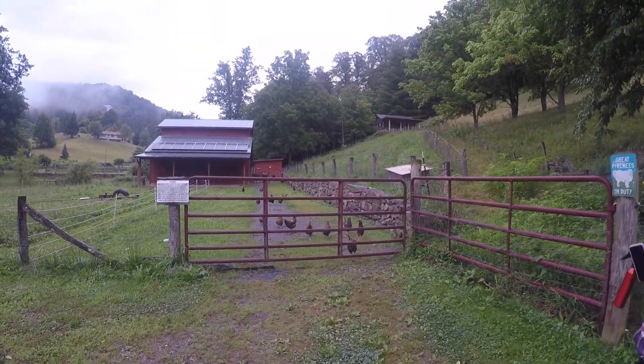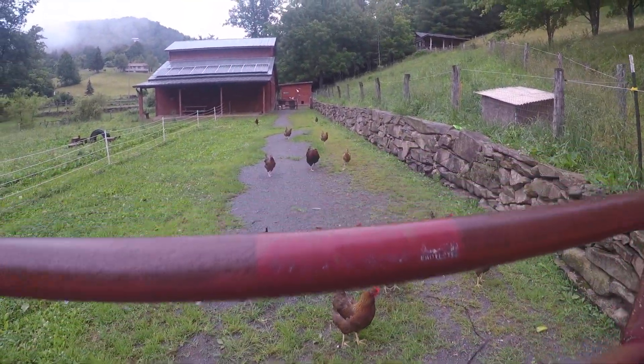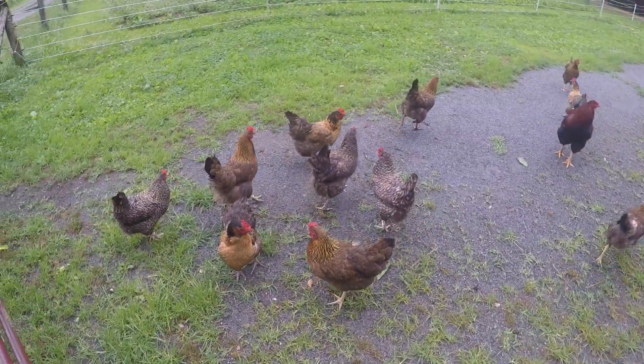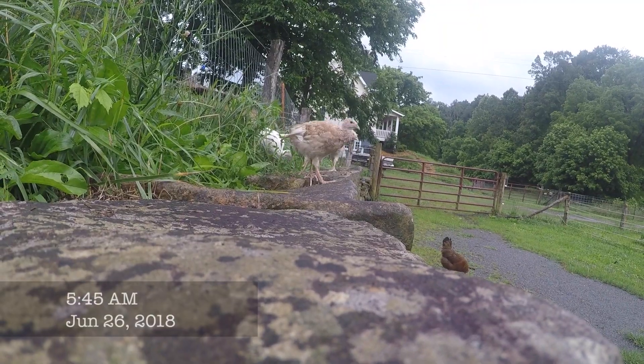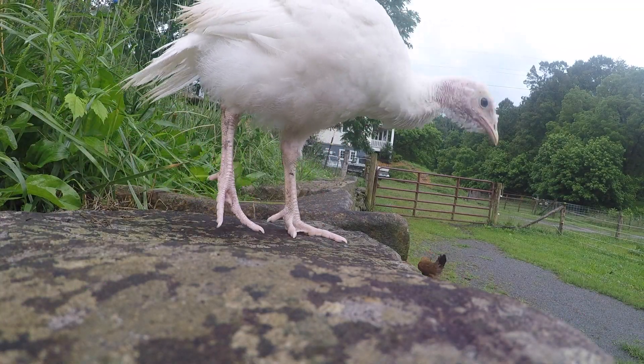Morning girls. Every morning without fail. You get to come with us this morning and see what we do for morning chores. The poultry, the turkeys, the chickens are already out. And the turkeys — I think you've seen them on maybe Instagram or Facebook — but they are easily ten times the size.